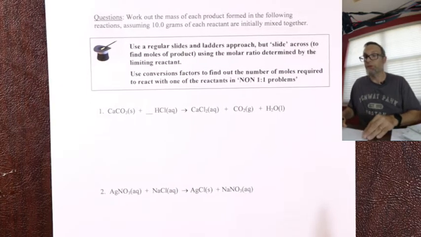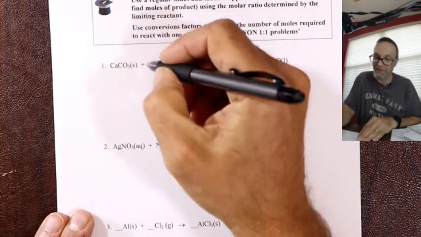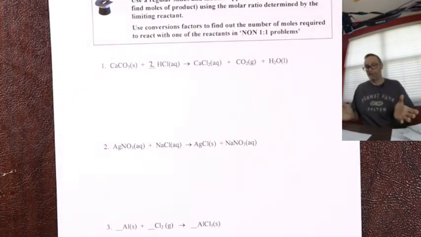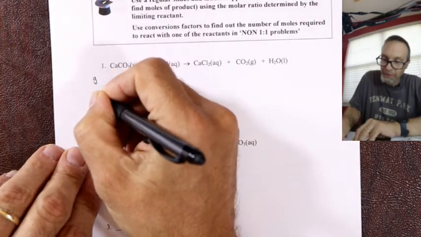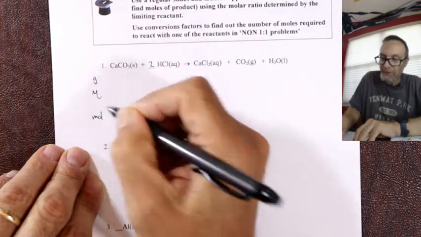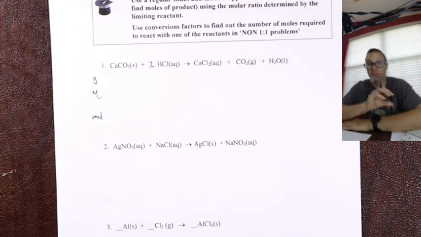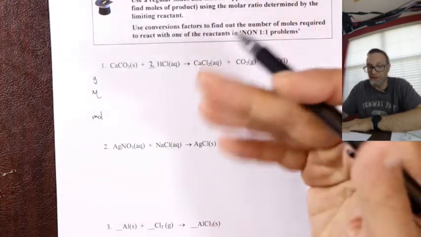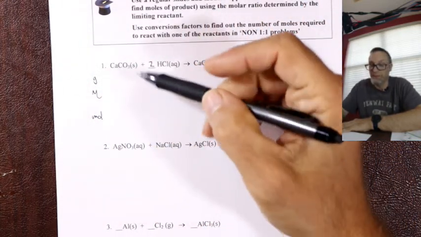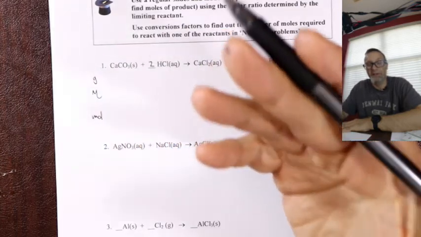So, of course, we have to balance. You know, we never forget our routine. All right, there we go. Now, so it's grams, molecular weight, and moles. If you do this with the traditional method, when you do a conversion chain, you have to do 2 conversion chains and then figure out, through comparison, which is the bigger or smaller number, right? So, I don't like to do that. I like to use common sense, right?